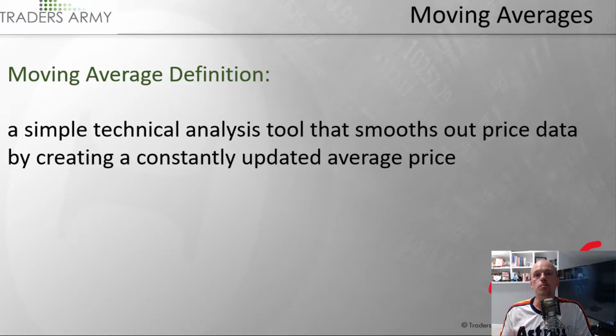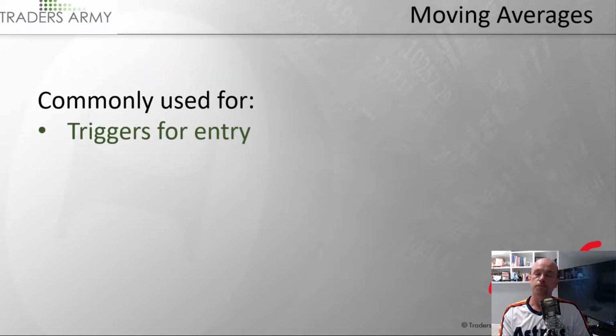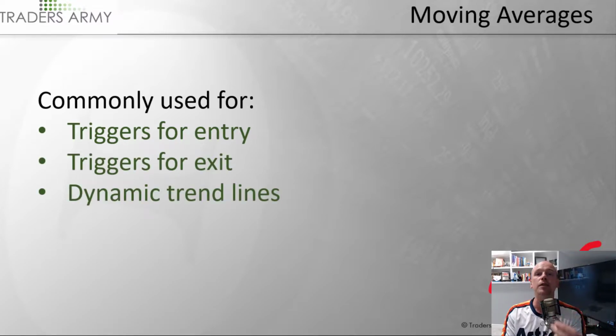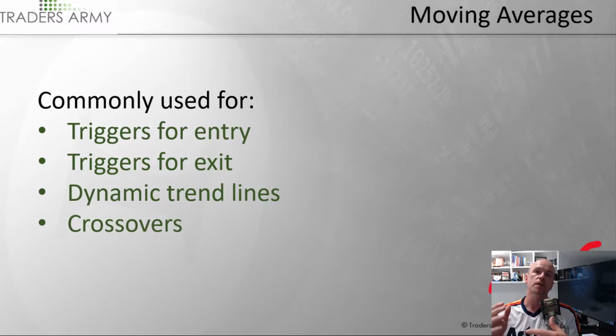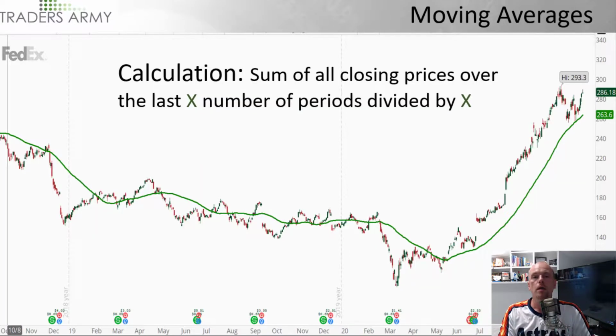If you use moving averages, one of the things that I hear people talk about is that they use them for decision-making tools. And while I think there's a lot of use for moving averages, a lot of people use them as triggers for entry or triggers for exit, or dynamic trend lines, or for moving average crossovers. Moving averages in themselves are always going to lag price because you need price in order to calculate the moving average. And so we're not going to really talk today about using moving averages in that way, although it can be done and there's a lot more to the topic. I could speak a whole day on nothing but moving averages and how to use them effectively. We're not going to really talk about using them for those. But it's important to know what a moving average is.